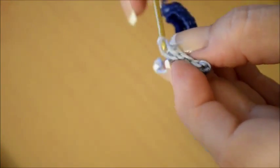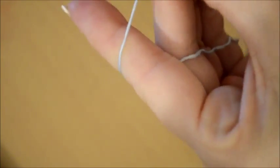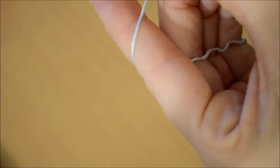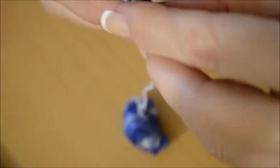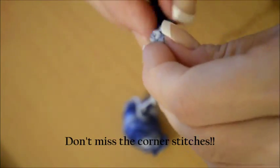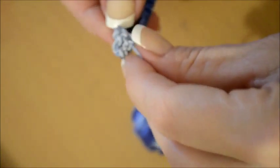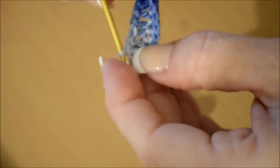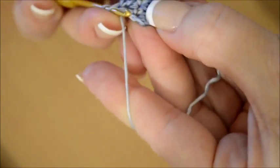See, watch. So let's say I just skip over it and I move on to this other one right here. Okay, I'm going to show you what will happen if I do that. You get like this little poof that sticks out on the side of your bag. It does like that. So it's really important that you don't miss those corner stitches, and they are so tiny and easy to pass up, especially when you want to get done or you want to move faster, but just try not to do that. It's right there.